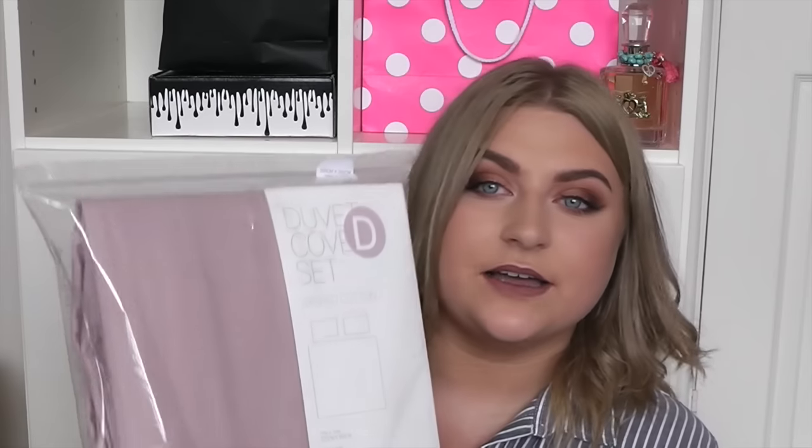I went to H&M and they have the best homeware. I went to the one in Westfield in London when I was there on a little trip, and they had an H&M Home. Usually it's mostly just online. I think they actually do have one in Edinburgh and it's really really good, though it's quite small. H&M Home needs to expand because I love it. I keep seeing Zara Home everywhere and I love that too. Anyway, H&M is what kind of inspired me for my theme.